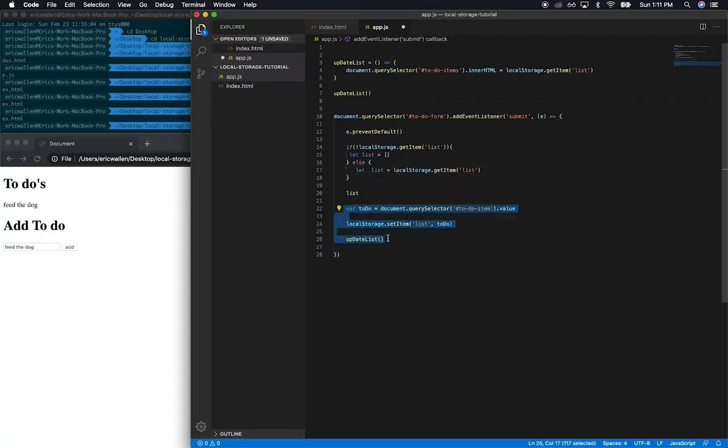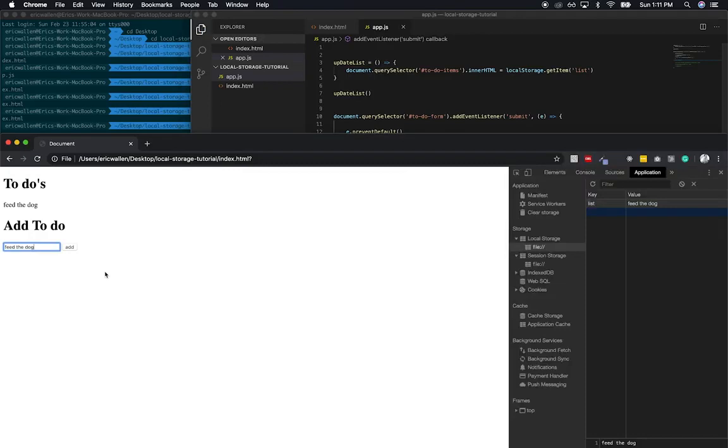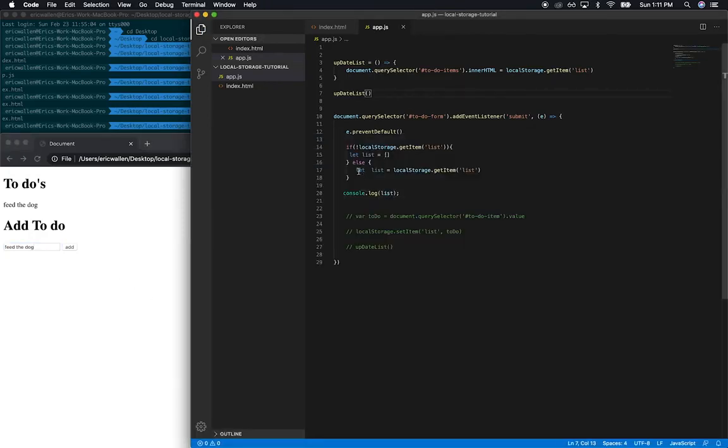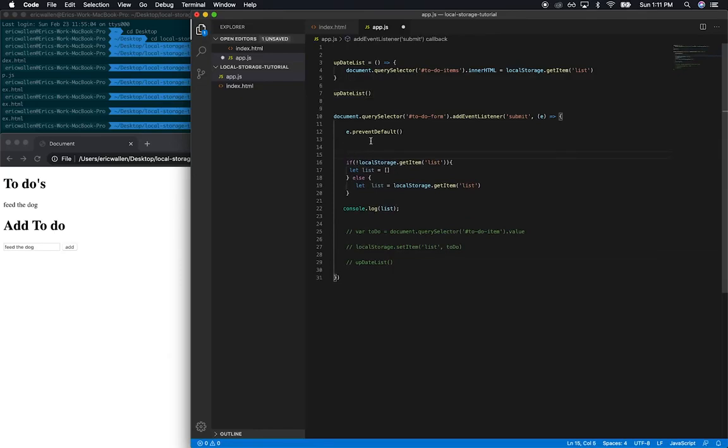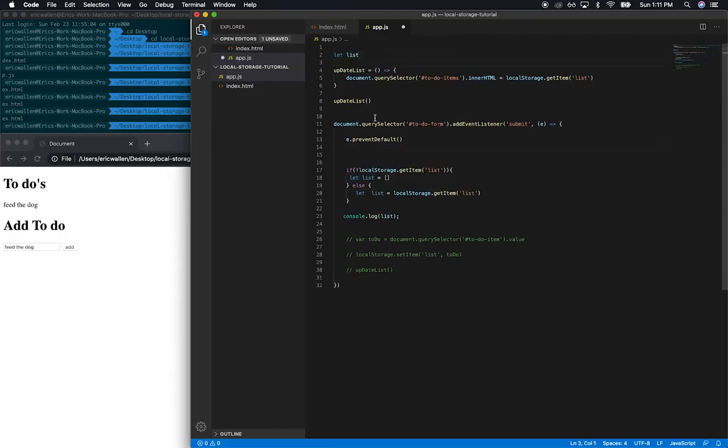So now we're going to say list. Let's get rid of this real quick. I'm going to log list so you can see what it looks like. If I go too quickly, it's going to make no sense. And then these are scoped, right? So what we want to do is say let list up here. So we're going to start with a list, and then down here we'll just give it a new value.